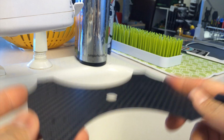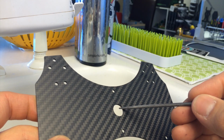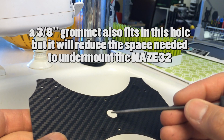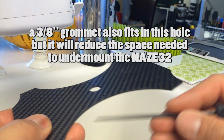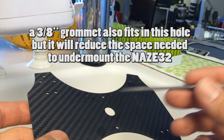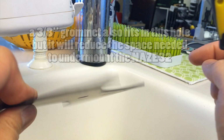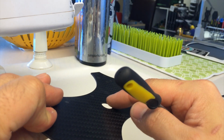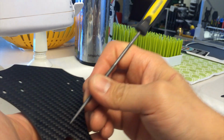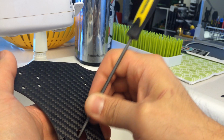This is the top plate of the dirty frame. The most important part that needs to be rounded is this circle. And it's because all the ESC signal wires will be coming out of there because the ESCs are mounted on the bottom, right? So in this hole in particular, I'm going to be using a file to get the edges from the top side and the bottom side to be smooth. So I like to hold the file close to the tip, kind of like a pencil. It gives me good control of where it's going to go.